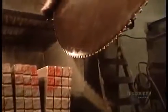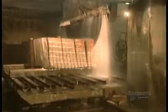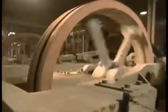At the factory, the first cut is called slabbing. They use this type of saw to cut slabs more than 5 centimeters thick. The blade's metal segments contain synthetic diamond particles, which create the friction needed to make the cut. Water keeps the saw from overheating. It's a slow process. The saw cuts less than 2 square meters of granite per hour.